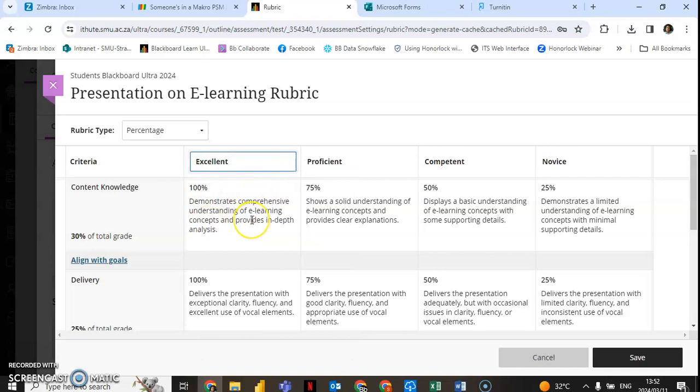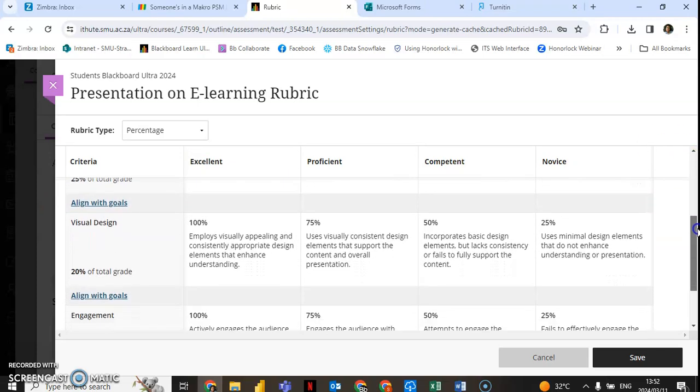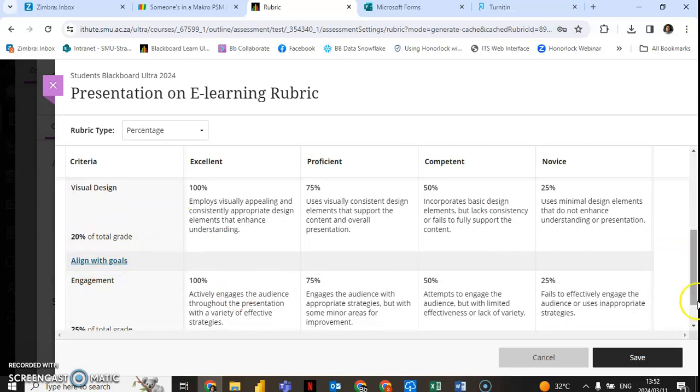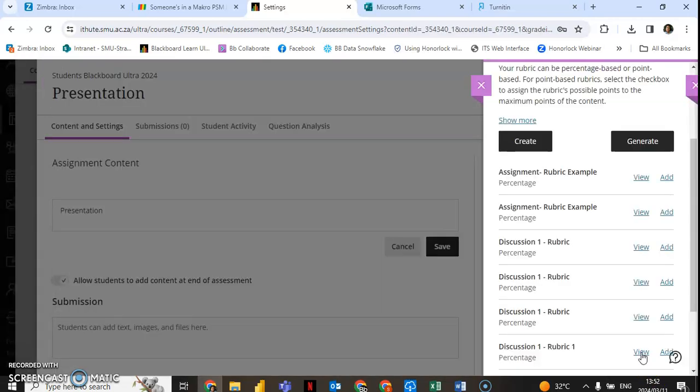So you read the description. What do you mean by excellent? Based on the criteria, content, knowledge, delivery, visuals, and so on. All of this you are able to edit. If you are happy with the description of the criteria that you have set, you click on the save button.